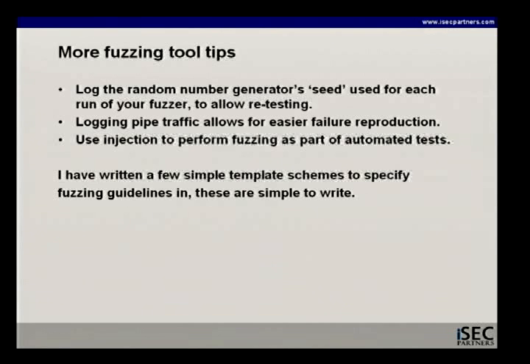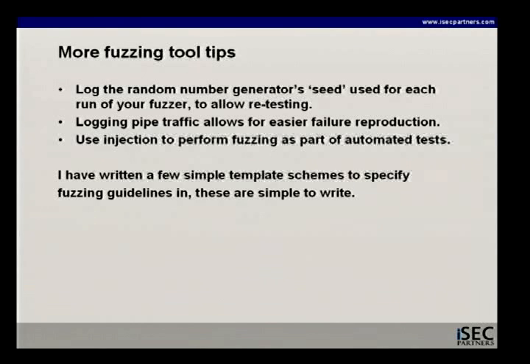Now, sometimes you're going to have something like, I don't know, some kind of weather satellite monitoring application, and every time it looks, the atmospheric conditions are different. So the data is always different, and you can't actually repeat it that way. Well, that's fine. Another technique you can use is just log all the traffic that travels through the pipe. Say, the server said this, the client said this, here's a transcript. And then you can just write a very simple script to replay the client side of the transcript. And you can sometimes do fault injection.